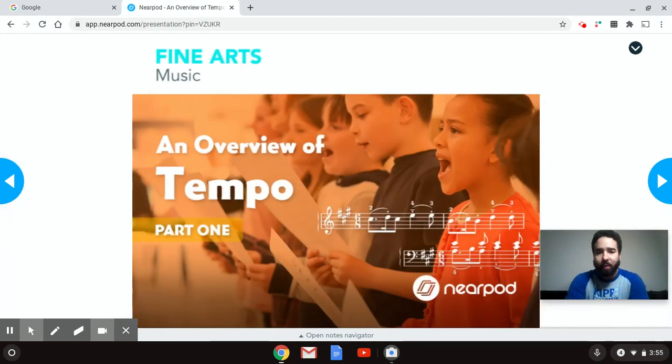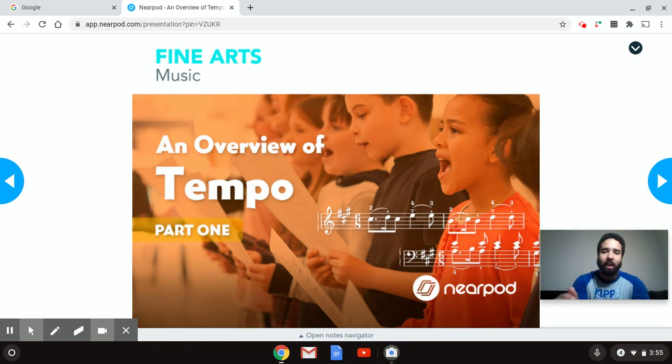Today's lesson is going to be an overview of tempo. These past couple of lessons, we have been talking about rhythm and steady beat and such. This is about tempo. The beat of the song is changed according to the tempo. Just a quick overview, tempo is essentially how fast a song goes. Tempo is calculated in beats per minute.